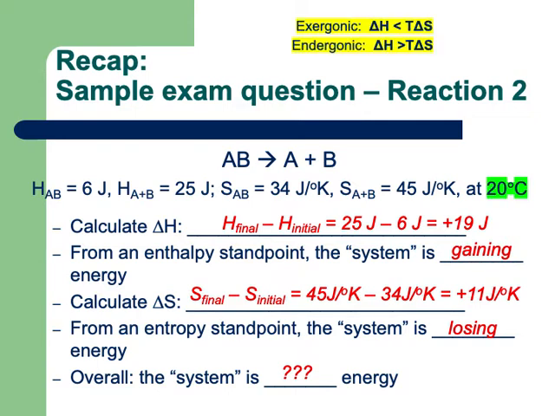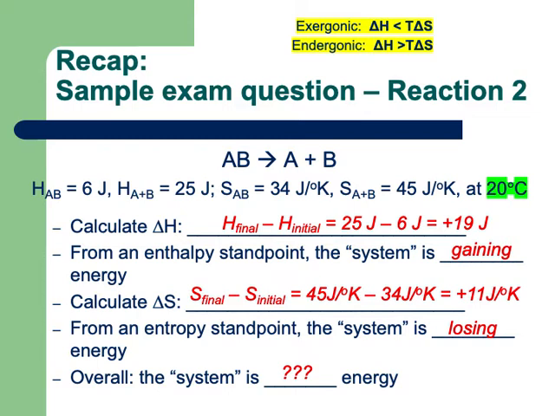So now let's talk about how we would determine what is happening from an energy standpoint for this reaction. Okay, so we have to identify what we know. One thing we do know is the temperature. So this is highlighted in green here. The temperature of this reaction, it's occurring at 20 degrees Celsius. That's really important because temperature will determine whether the reaction is favorable or not. Okay, it's an important factor that determines whether a reaction is favorable or not.